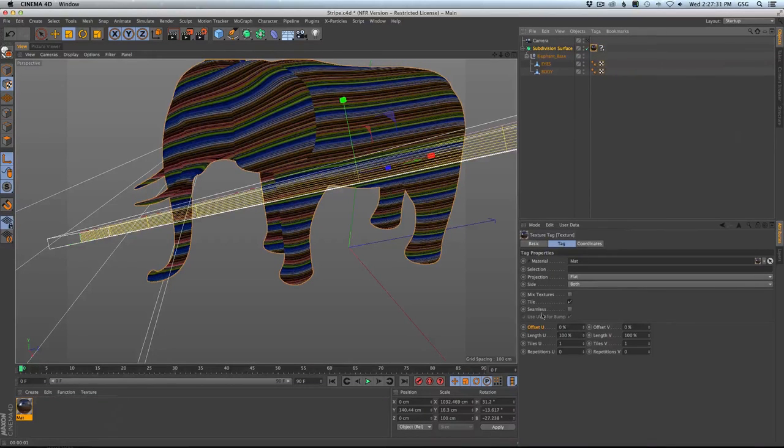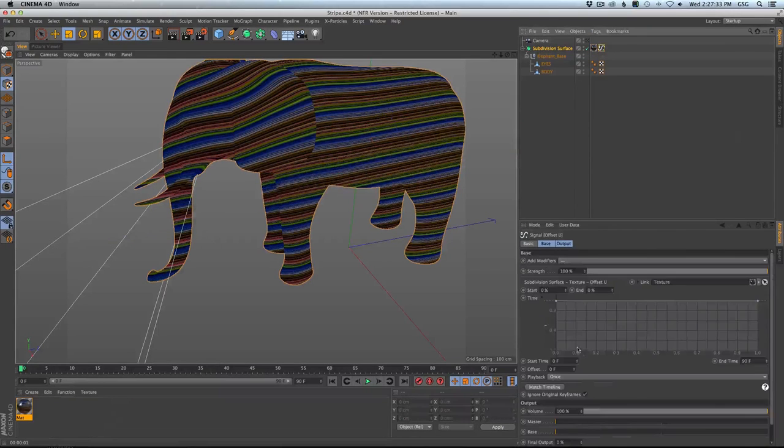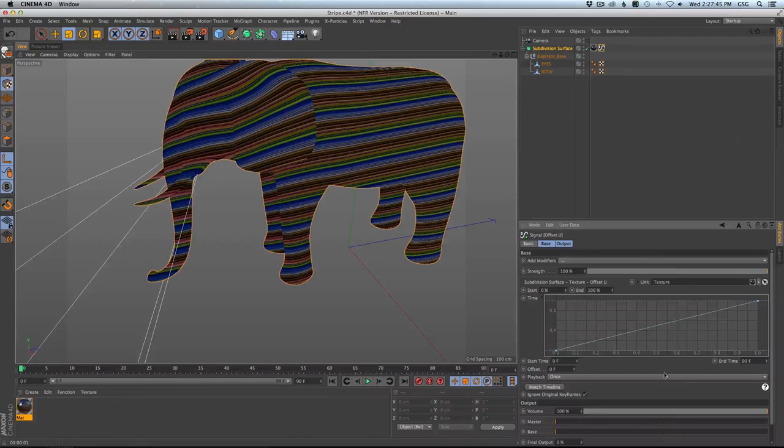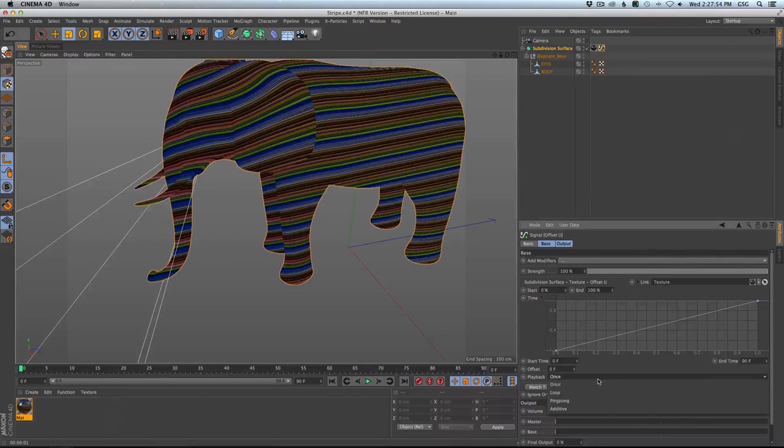So I'm going to drag in offset U into signal, and I want this to go from 0 to 100%. I'm going to select all my points, right-click, and say be linear. I don't actually think I have to select them to do that. I'm not sure. But those are going to be linear. And right now it's going to go from 0 to 90, and it's going to happen one time, which is fine. But we're probably going to want to go faster. So I'm going to set it to additive. And now all I have to do is change my time, and it'll go faster and faster and faster and always perfectly loop. So we got that.